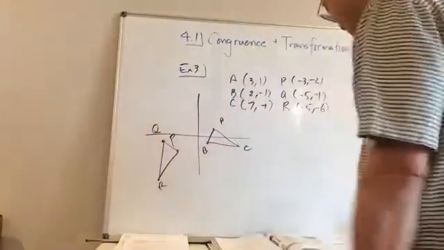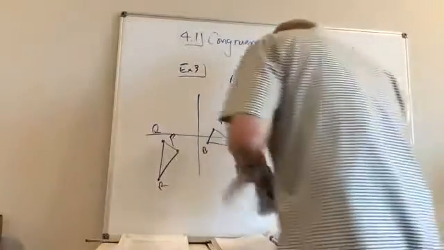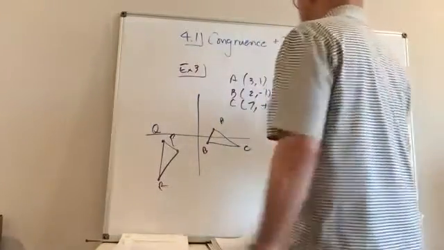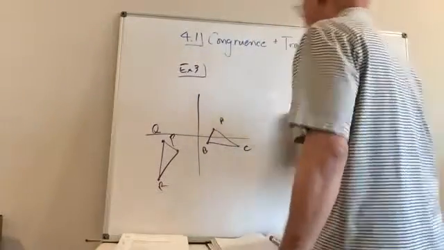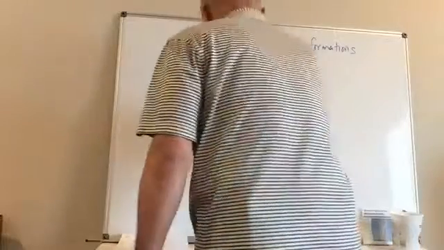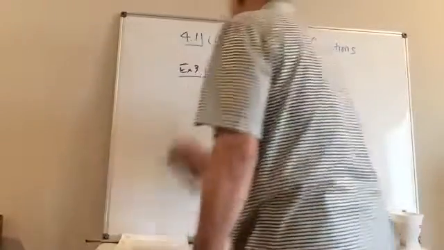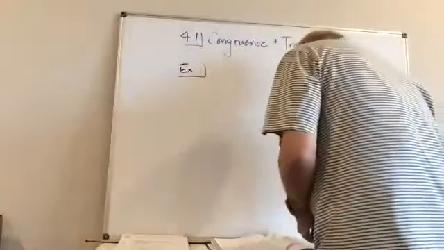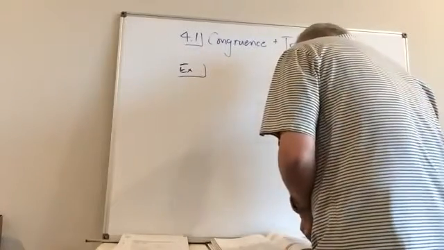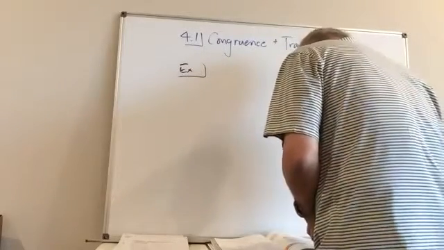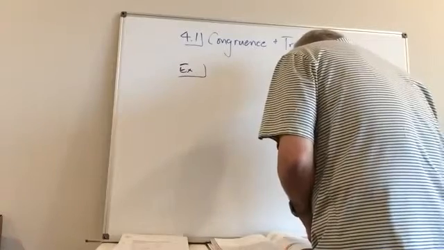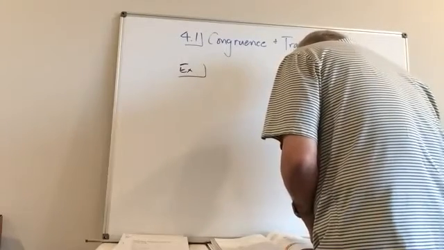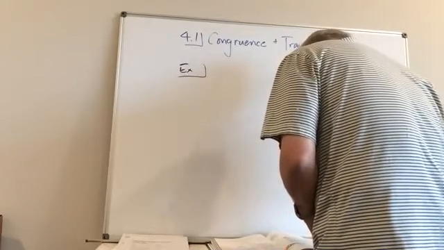All right. Example number 4. Let's look at example number 4. What transformation is used to create the frieze pattern in this cast iron gate? Are sections of the gate congruent? Explain your answer.